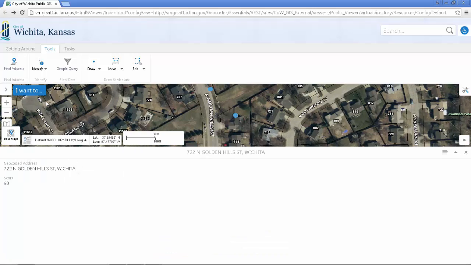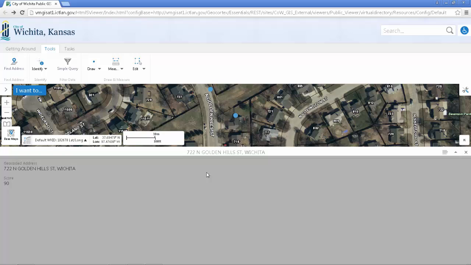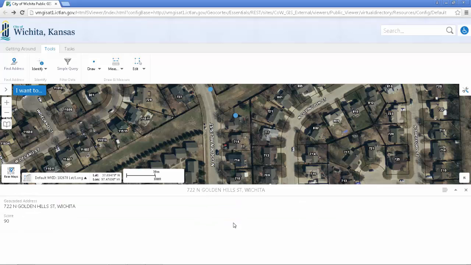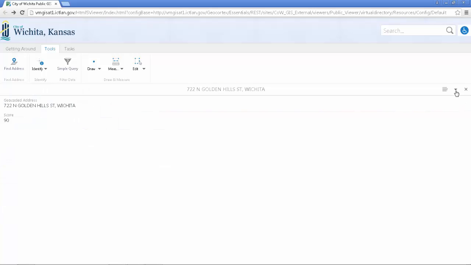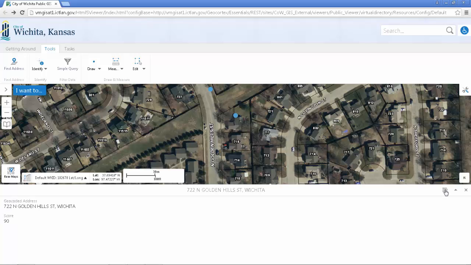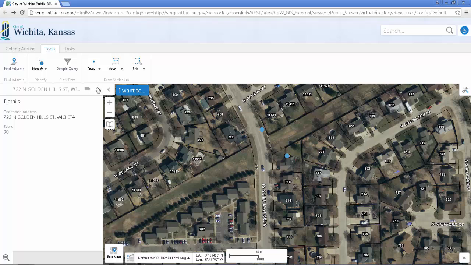You can change the result set to the expanded view that brings the table frame down below your map. You can toggle that, you can maximize that information, and you can toggle the view with this menu item here. And I can get rid of my geocode results with this X here.